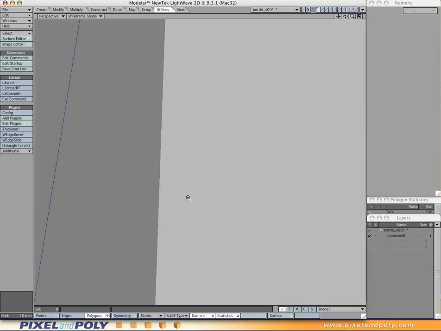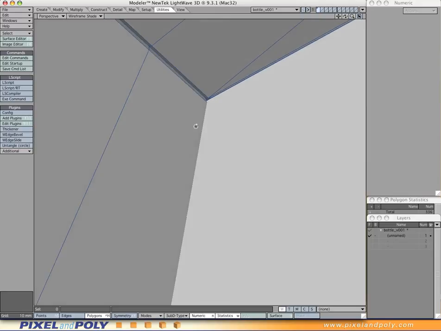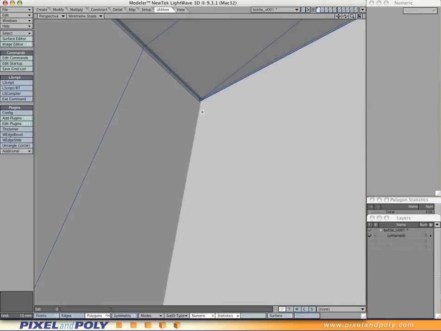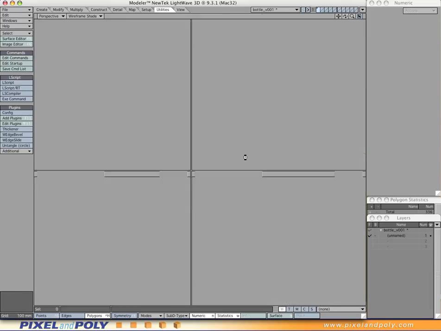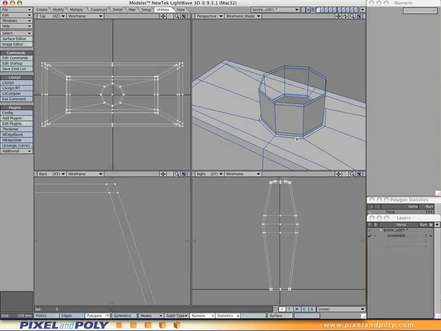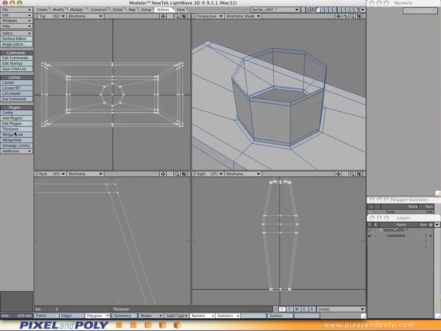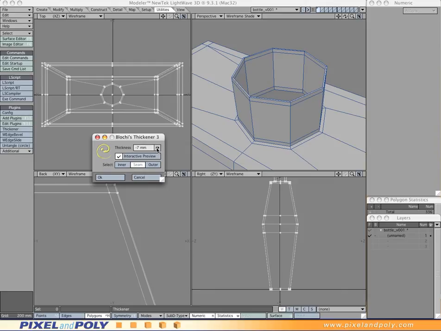What this plugin has a tendency to do is create a lot of overlapping geometry in here, which when you go into subpatch mode, it may smooth out, but in my view, it just makes for really bad topology. So in this case, what I found is a better solution is rather than make the glass that thick, I'm just going to undo that. I'm going to go back to Thickener, and I'm going to only inset it a very small amount, so the distortion is very, very small.